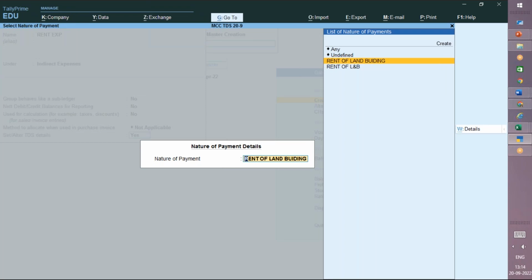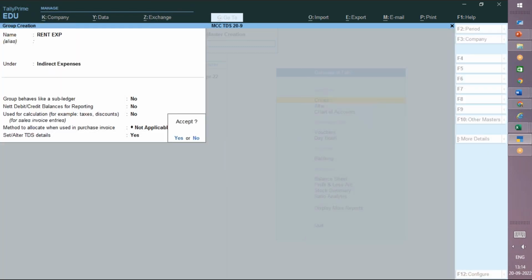When you do yes, you get this option. Yes, ma'am, got it. Rent of land and building, enter.